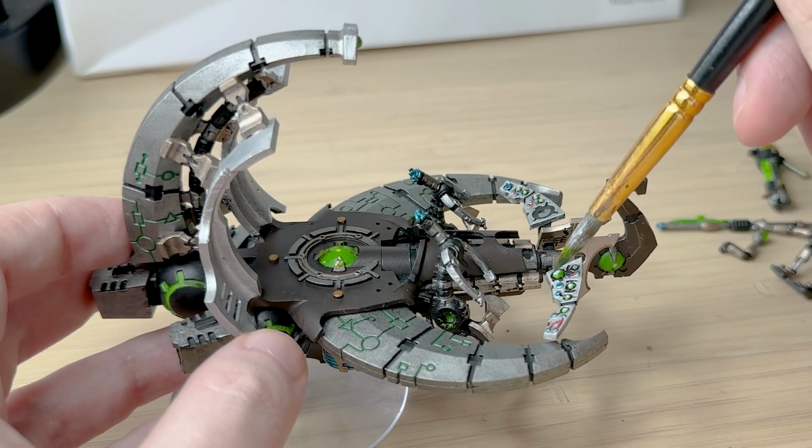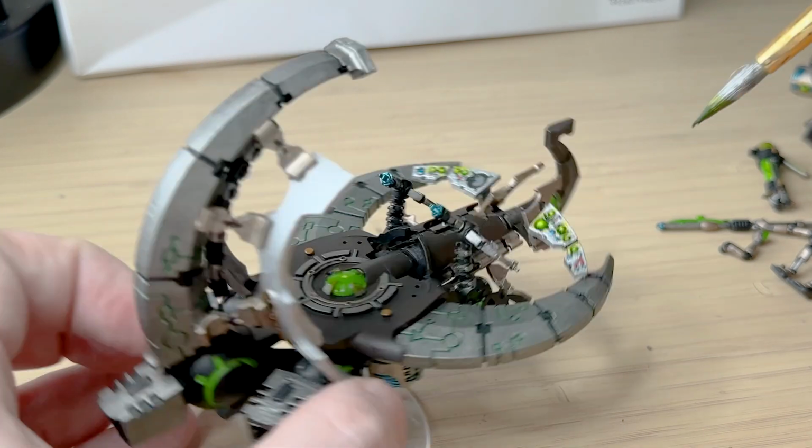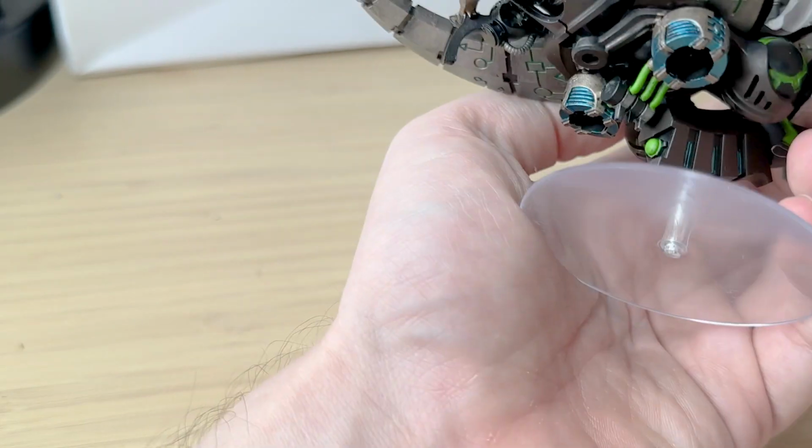And then I'm just doing the same to the console and the orb in the center of the vehicle, and just creating that little bit of green glow effect everywhere.